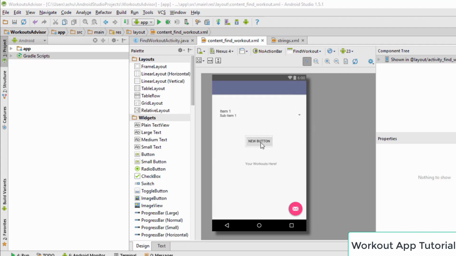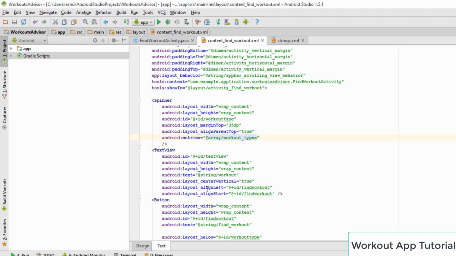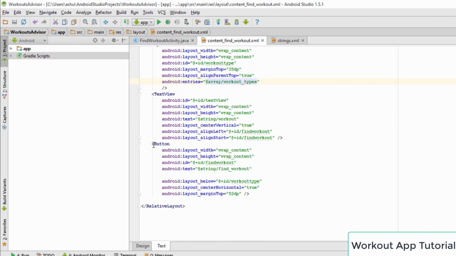but whenever we tried to click this button, nothing happened, and that is because we have not added a call method to this button right here. So in this tutorial we are going to add a method to this button so that whenever the button is clicked, something happens. So in order to do that, we simply go into this text view right here and we are going to find the button which is present right over here, and to this button we are going to add the on click.